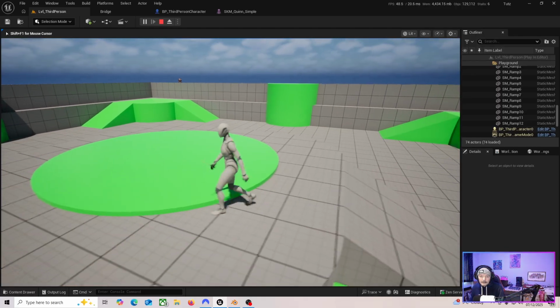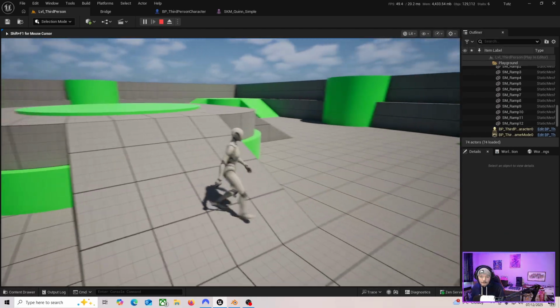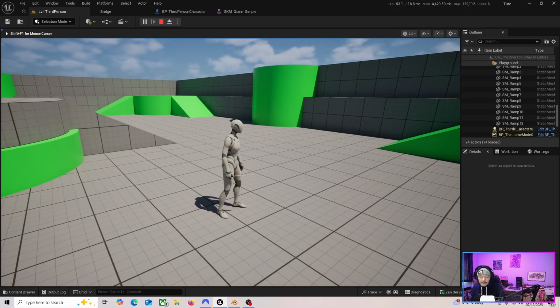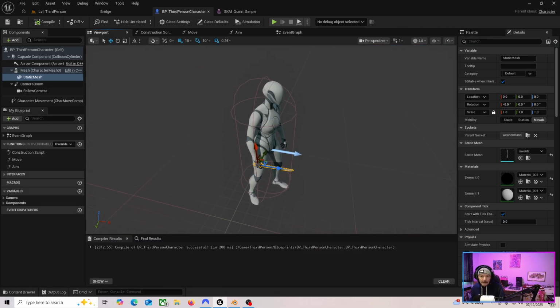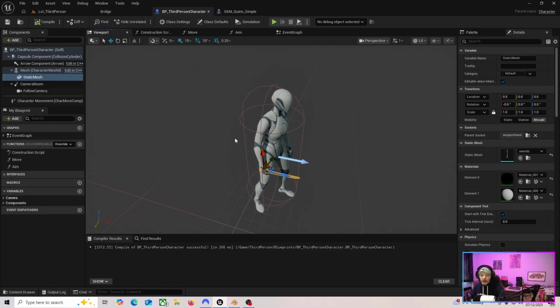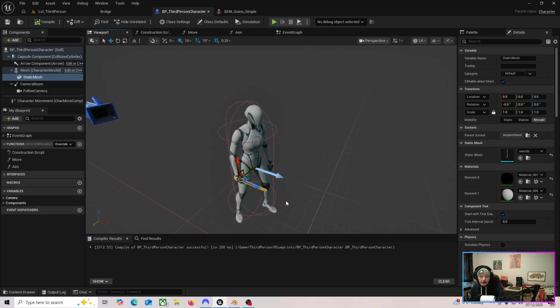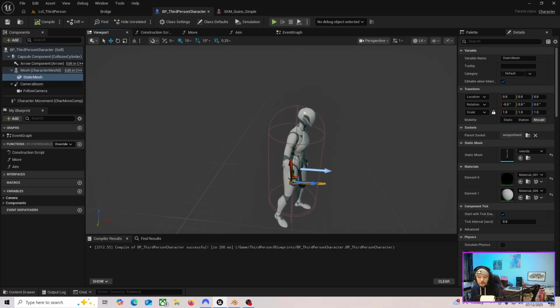She's got the sword in her hand, and that's a very simple way of adding a weapon to a hand. This is just a beginner's way of doing it. When you get to doing all the coding properly, and you're picking weapons up and dropping weapons, you don't really put a static mesh in here like this. You would attach a weapon to a parent socket through code, through blueprints, as you're picking weapons up. But for now, we're just adding a basic sword to the character.